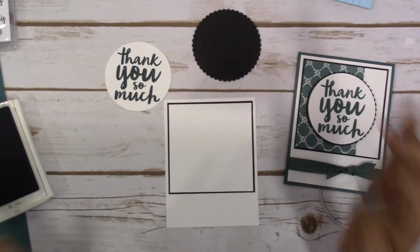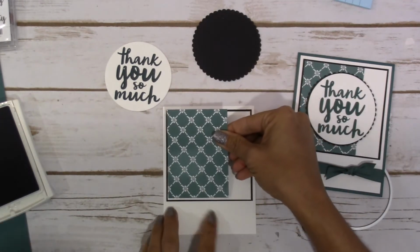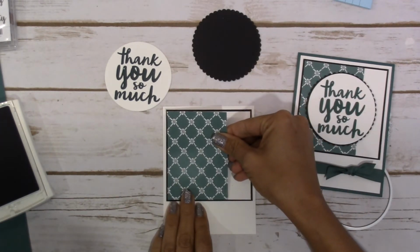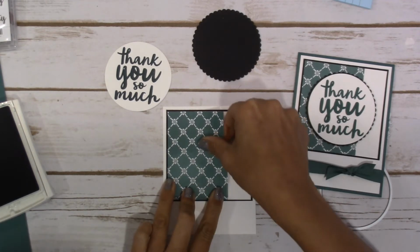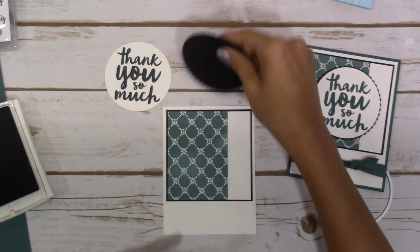I've changed the angle of my camera a little bit, so I'm working a little bit higher in my space than I'm used to, kind of in hopes of not sticking my big old head in the way.